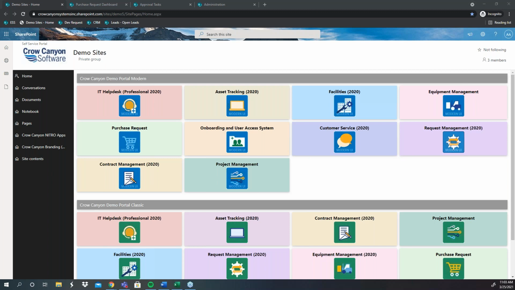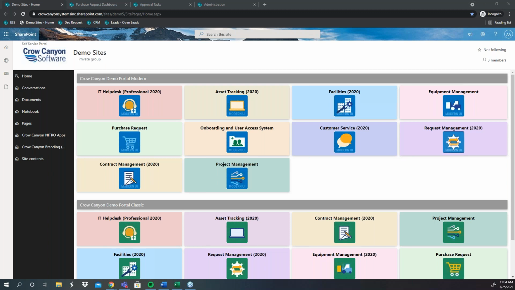It's really difficult to support out-of-the-box business applications like we're talking about today and have them rely on other third-party tools to create those tool sets. So as an out-of-the-box SharePoint application company, we came to the conclusion that we have to have our own proprietary tool set internally, and that's where Nitro Studio stemmed from.